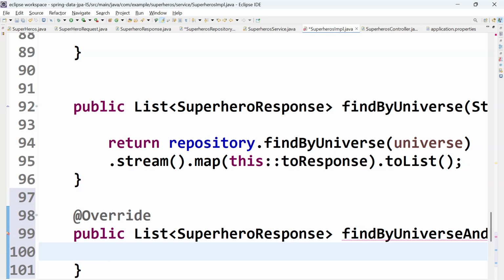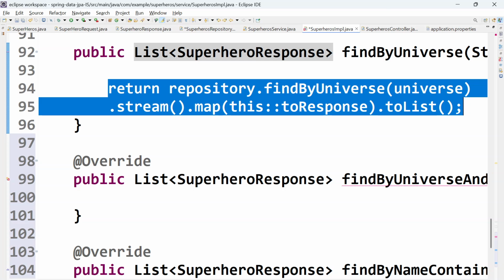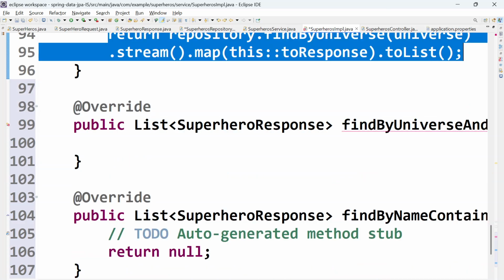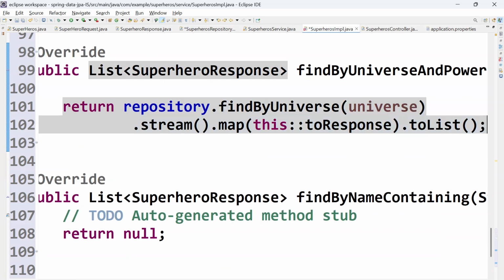Once again, I will just copy what we have done before, which was to find it by the universe. Now we have to find it by universe and the power. Most of it, that is the stream, map and to list, will remain the same, because we have to convert an entity into a response instance.